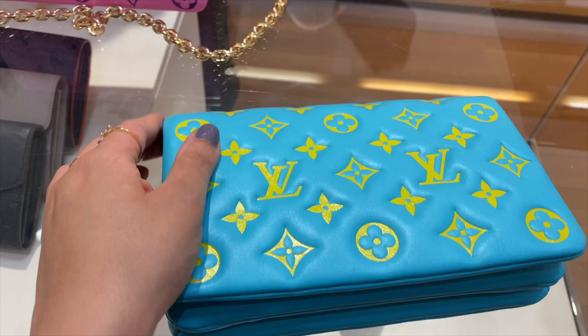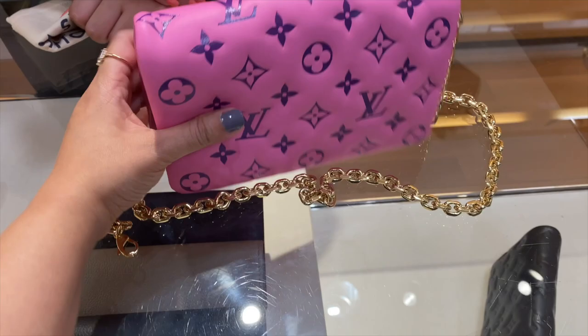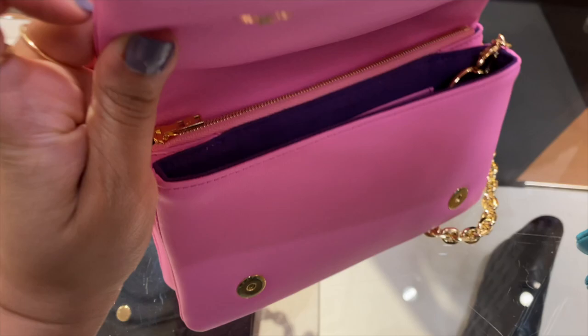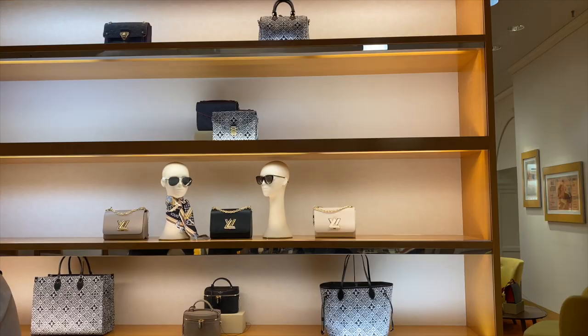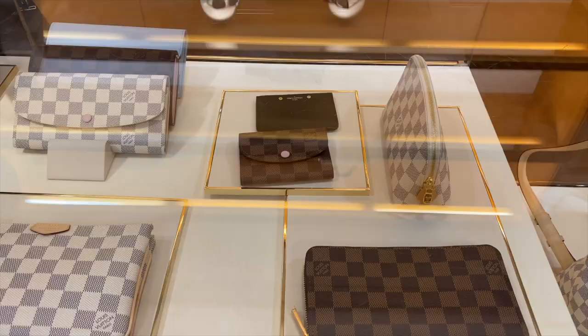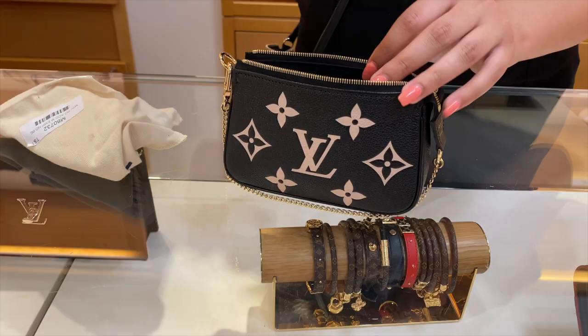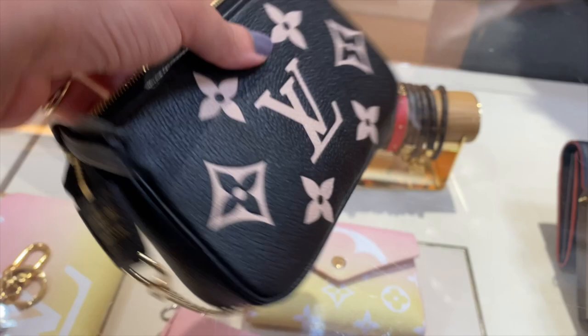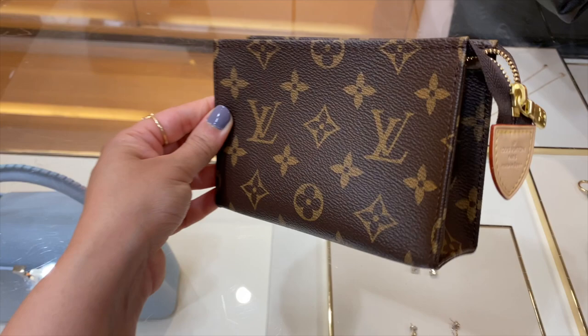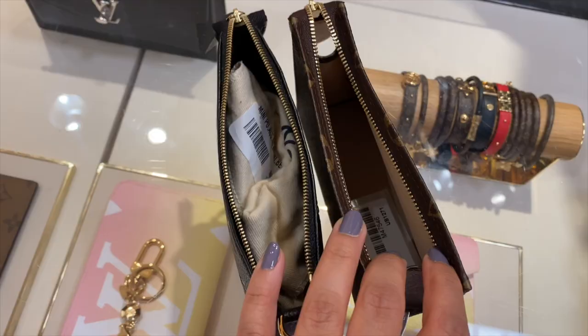I decided to also stop off at Louis Vuitton and here I am checking out the new Coussin in these really bright and surprisingly beautiful neon vibrant colors. They are in a beautiful lambskin leather which was actually pretty soft to the touch, and they come in gold hardware as well as silver hardware — definitely much more wearable than you'd realize. My SA was also able to show me their last mini pochette in this beautiful leather, and they also had one last toiletry 15 in stock. When you compare them side by side they're pretty much about the same size.